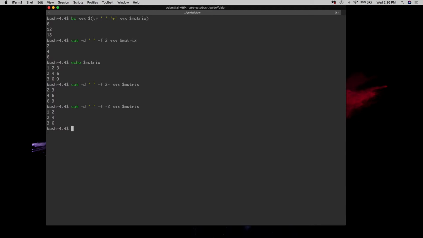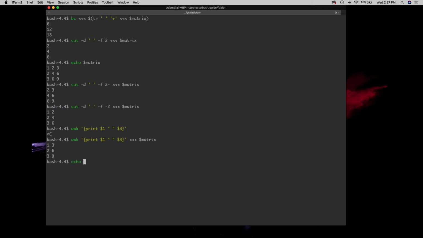Now what if you wanted the first and third column but not the second column? Well, that's where awk comes in, and it's pretty handy. Definitely check out the man page for it. I'm just going to show you a quick example. So you would say awk, and then a string, and then curly braces. We'll type print, and just like our factorial function example, we'll say $1 to get the first column. And then we want some white space, so we'll use double quotes to fill that in. And then $3 to get the third column. And don't forget to send it to matrix. And as you can see, we get the first and third columns.